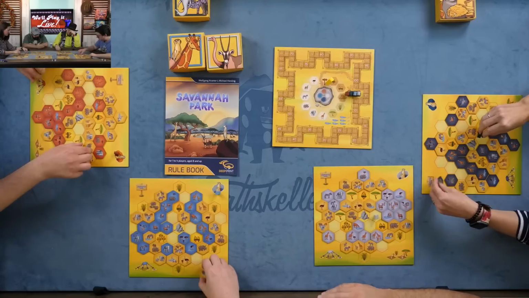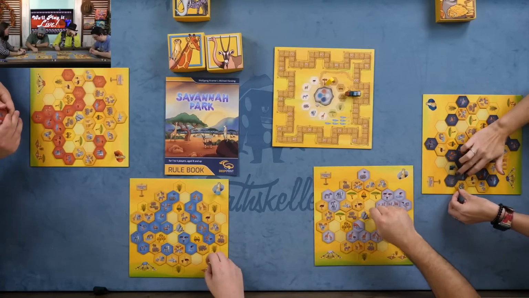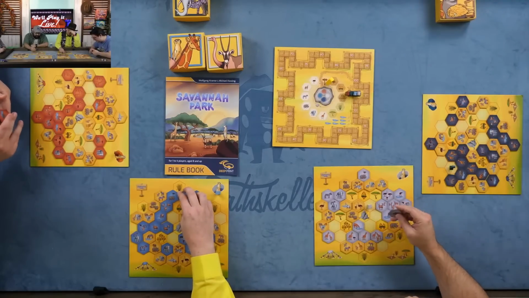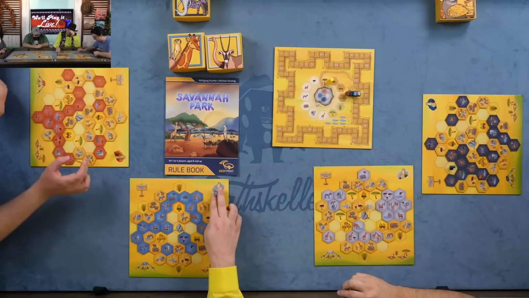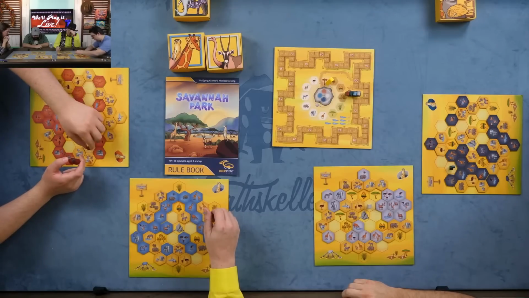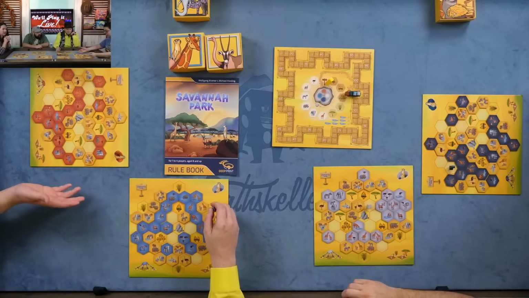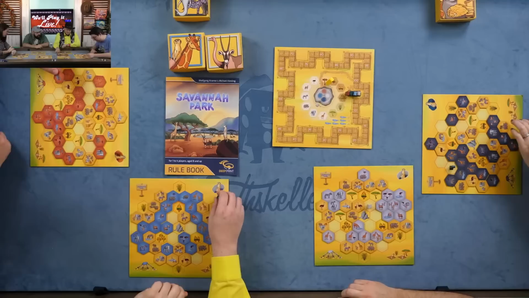The watering rhino. There he is. Yeah, I feel like finding the tiles is half the game. Where are you? You definitely need this thing. I was wrong. I guess more spaces open up over the course of the game. No, they don't. It's the same number of blank spaces.